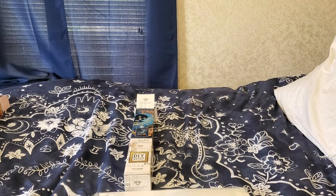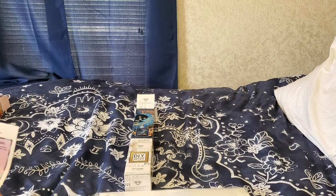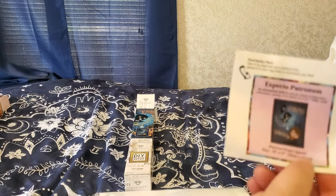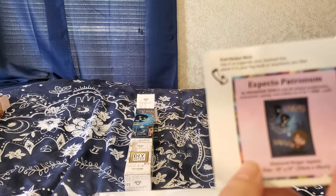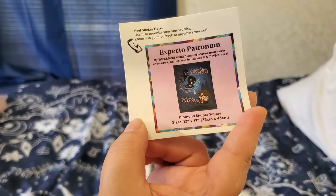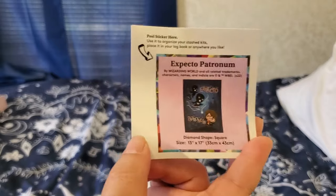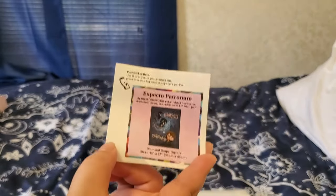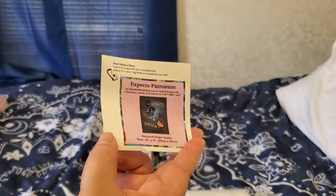One thing I did forget is that aside from the bigger start-and-finish picture, along with the labels for your diamond painting storage, you also get one of these cards where you can slap it on the end of the box to better organize your stash. Or if you have a smaller logbook, you can use it for that — you can do all kinds of things with these.